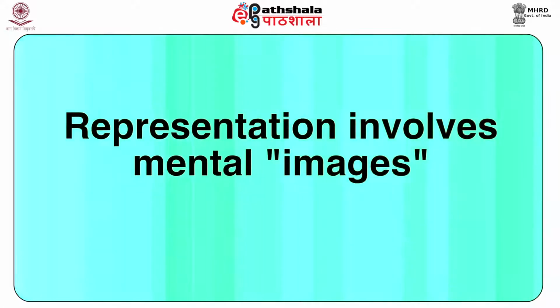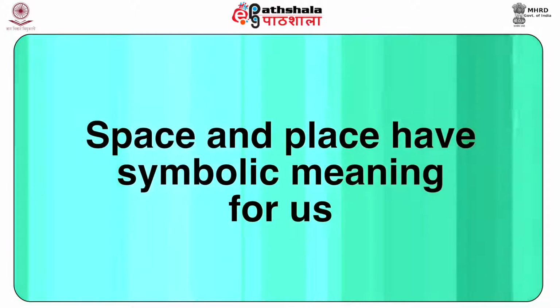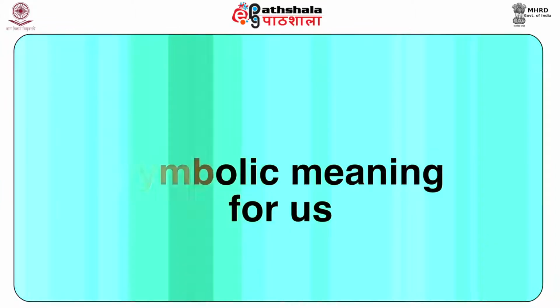Representation involves mental images. Our understanding of space and spatial concepts is a crucial part of our survival system. Representing a three-dimensional system and carrying it with us requires some sort of internal map. The nature of this map seems to have many shared features between individuals, and it also has some idiosyncratic properties. What seems to be the case is that the map is influenced by personal, psychological factors, and it may or may not reflect reality. Space and place have symbolic meanings for us.